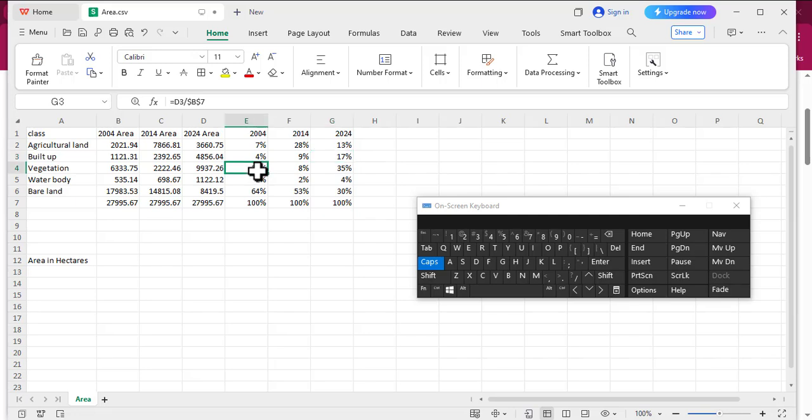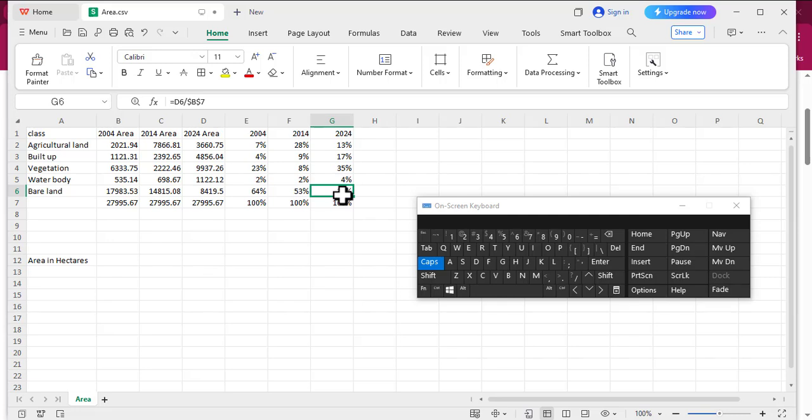Then we have vegetation, which has 23%, then decreases to 8%, then increases to 35%, based on the result we have here. That can also be looked into to know what the factor was, whether there was a serious drought, and what the reason was for the increase and decrease. Now, water body has really not much change, but I heard that there was a flood in this area in 2024. You see that in 2004 and 2014 there was no change in the water body, but then it increased to 4%, which is reasonable. Now, bare land, which accounts for 64%, decreased to 53% and drastically decreased to 30%.